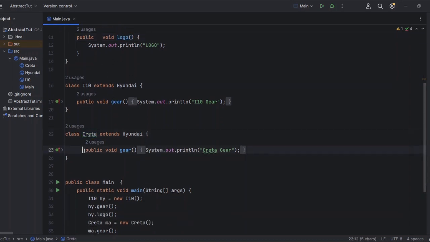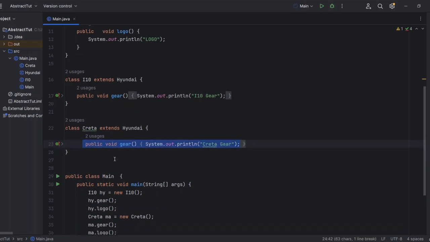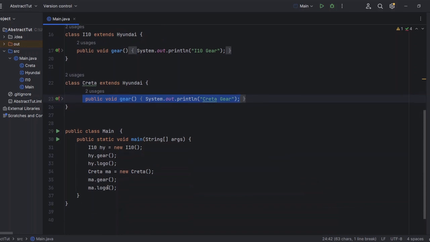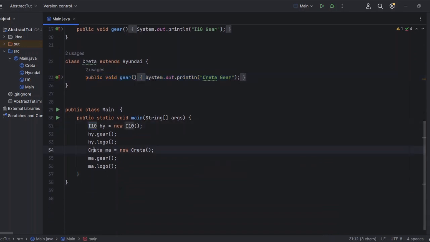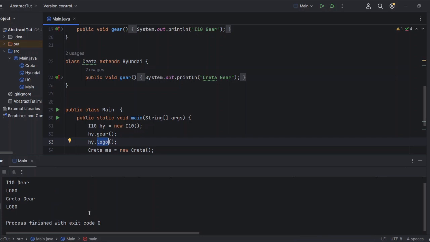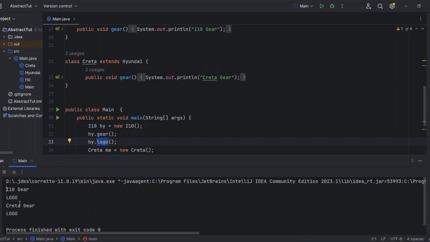Similarly for Creta, we have implemented its own gear implementation, and then we are calling the logo. So if you see, we have created two different objects, one for i10 and another for Creta, and both are accessing their own gear and the logo, which is common.